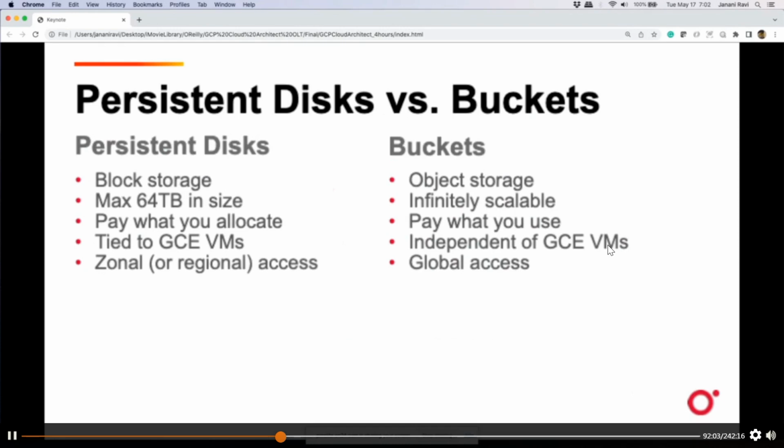Buckets can be accessed from Compute Engine virtual machines, but they are not tied to a virtual machine. You don't create a bucket when you create a virtual machine, whereas you create a persistent disk when you create a virtual machine. They're completely independent of virtual machines. Any service on the GCP can access buckets. And you can access buckets globally, from anywhere in the world.